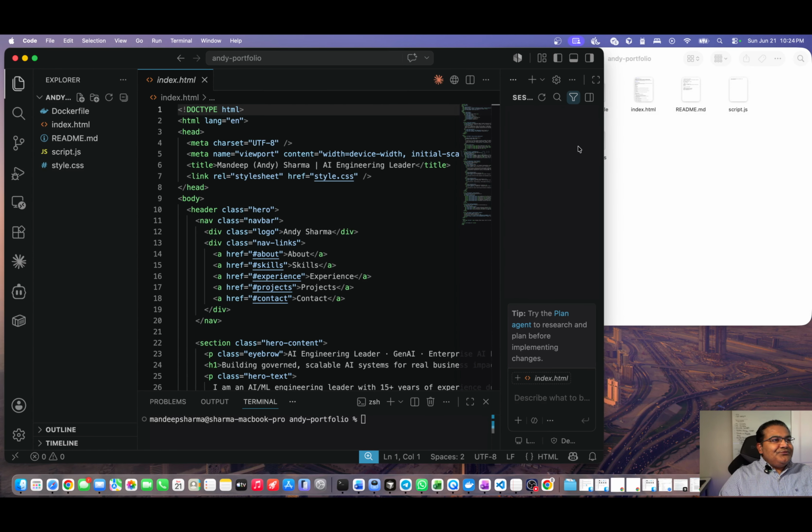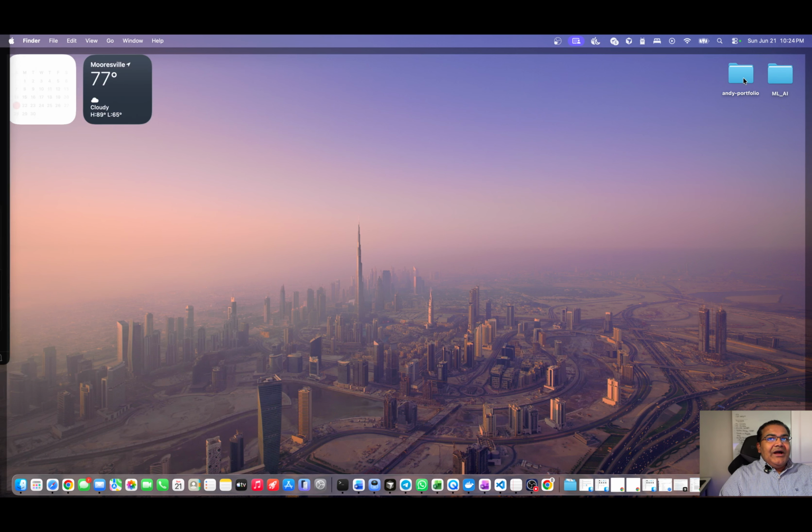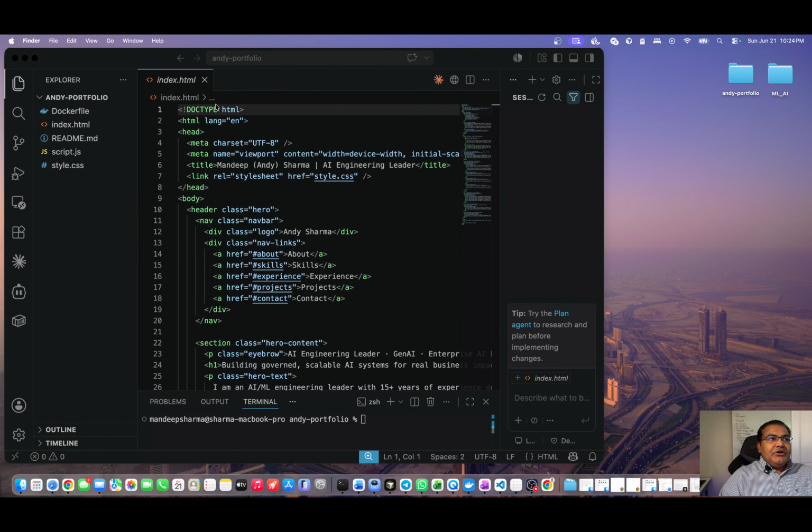What I did is I just created a folder, the same folder that I am showing on my desktop, and I copy-pasted that folder here in VS Code.